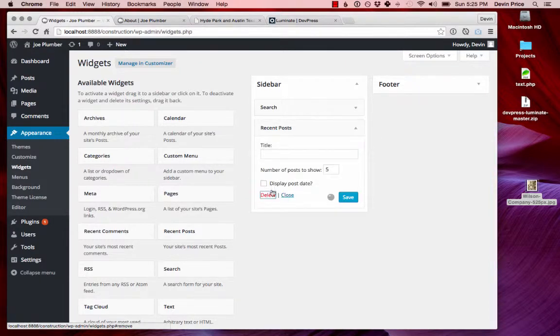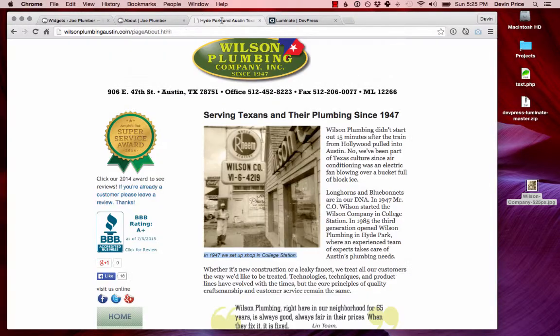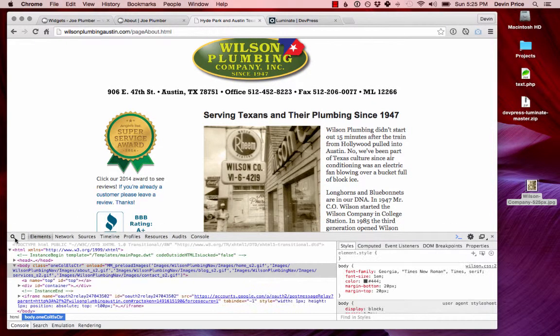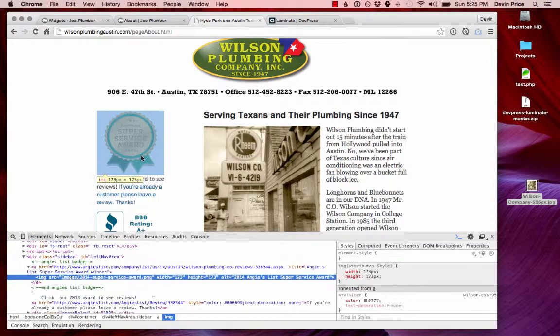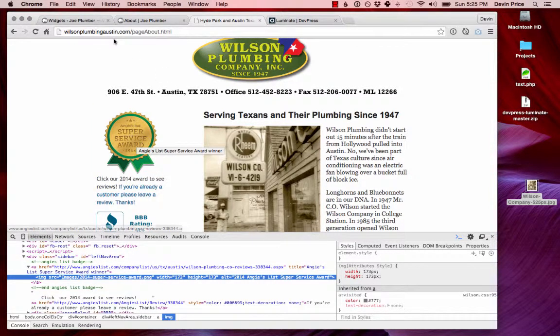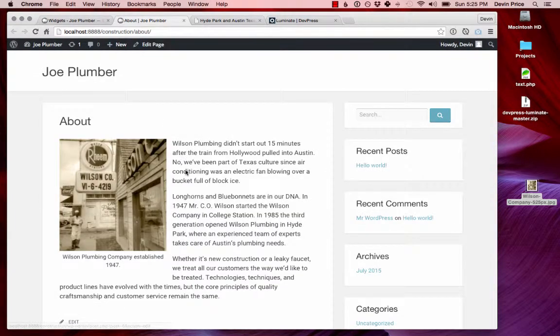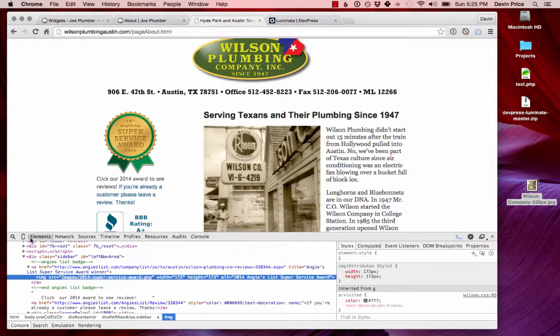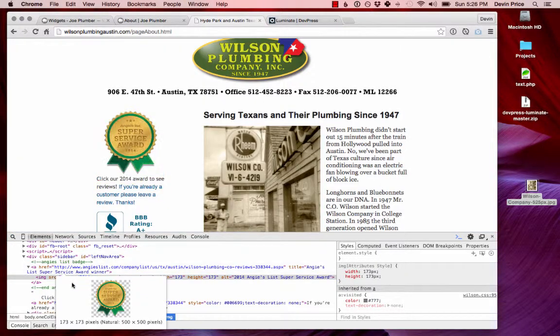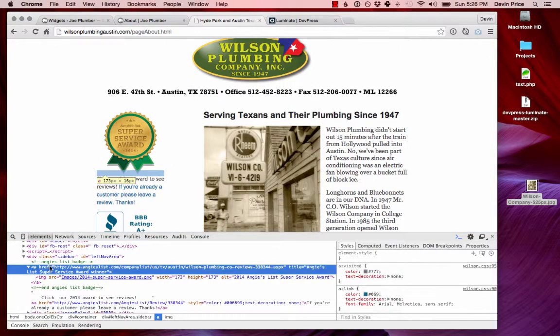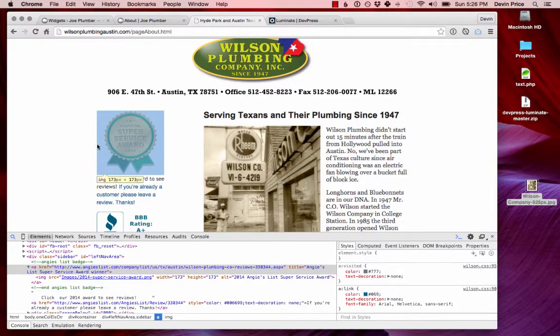Let's say we want to leave the search in there, we can do that. And this is their Angie's List award, so you'd probably want to download this image and then upload it into your media library in order to use it. But I'm just gonna take what they have here real quick just to show how it's done.